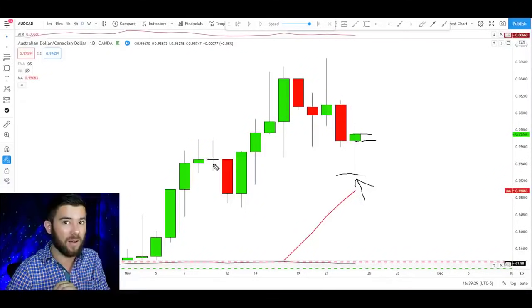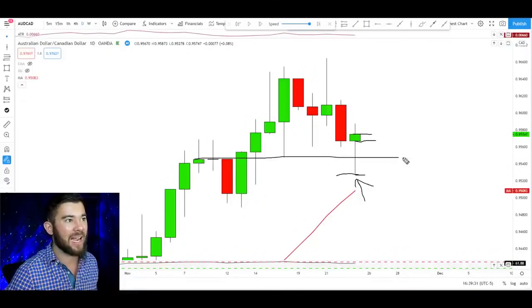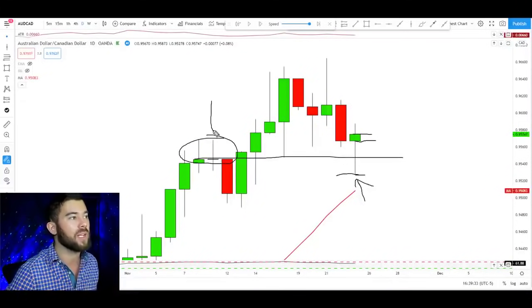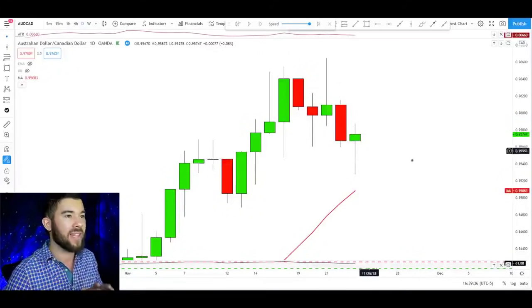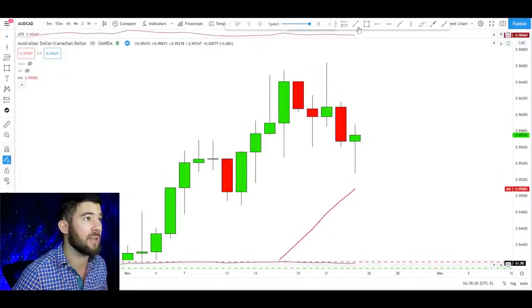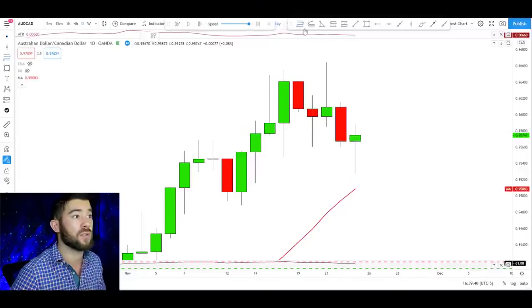This happened while in an uptrend and at our area of value being this previous resistance level. Now, let's make sure this is a 38.2% candle. We have to use a Fibonacci retracement.